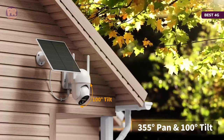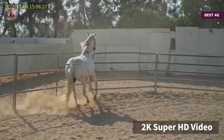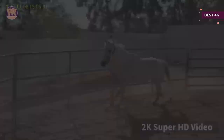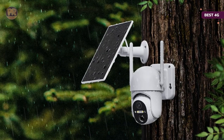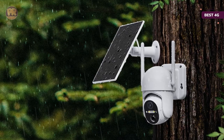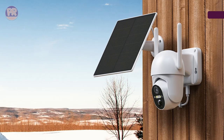The advanced PIR motion detector has a low false alarm rate and provides auto-alerts. Unusually, a 32GB microSD card is included for video recording. The Evitcam comes with a SIM card, 300 megabits of free data, and will automatically connect to TNT, T-Mobile, or Verizon, thus providing coverage of around 99% of the US landmass. There are no fees for the card, though a data plan will be required for ongoing service.